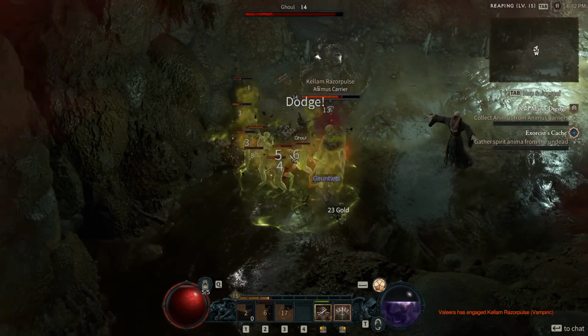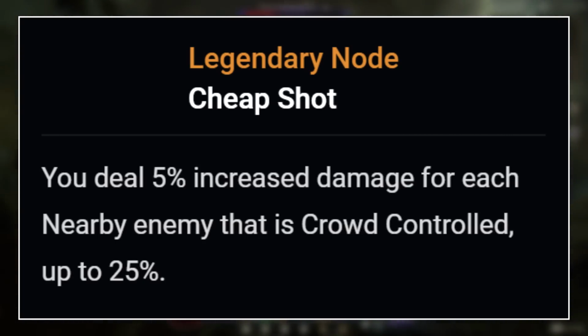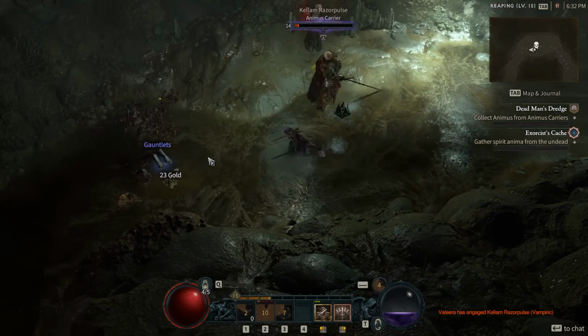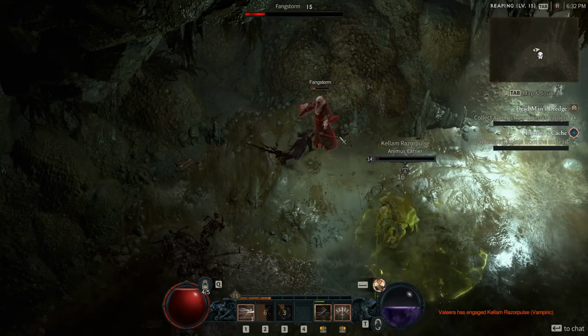So first off, we have Cheap Shot. You deal 5% increased damage for each nearby enemy that is crowd controlled, up to 25%. And again, the rogue has a lot of crowd controlling effects. So if you're using a build that has a lot of CC in it, you can get a lot of increased damage from this node.